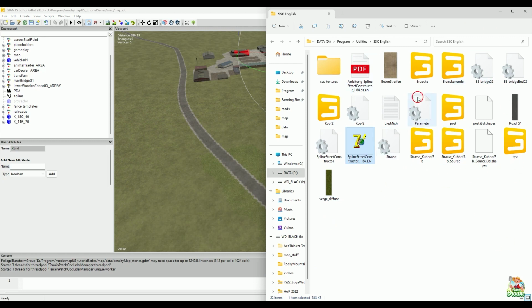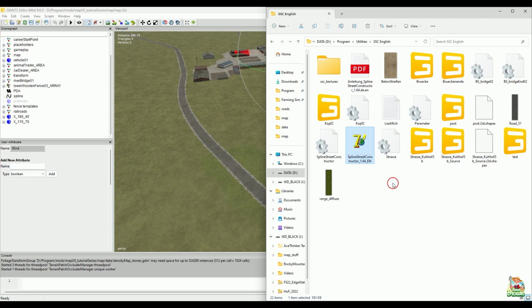You've got all of your INI files here, your configuration files. We have all of our i3Ds that will come in handy at some point or another, depending on what you're trying to achieve. Texture files. Again, you have your instructions, your PDF, which should be in English. I think I updated that on the website.